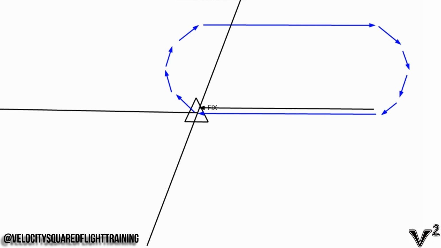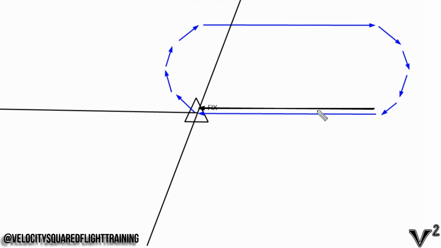Now remember, how did we get here? We went inbound on the inbound leg, and we kicked the tail of that leg up towards the hold. We didn't kick it out this way because the hold's not over here. This is no man's land, right? We kicked it up towards the hold, and we've divided this into thirds. We have 3 sections, okay? We got 3 different sections.